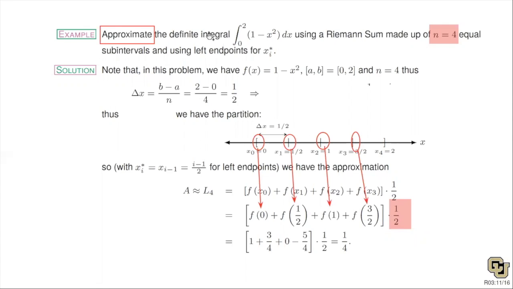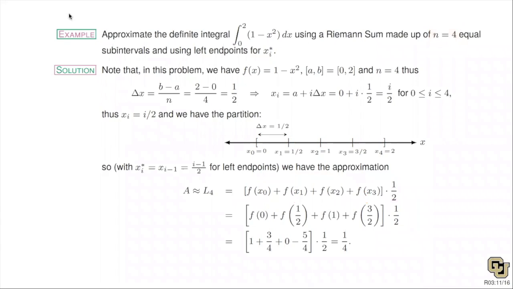You know, for the approximation problem, I don't worry about the notation too much. I don't worry about all that notation, the x sub i. You can, and you can certainly use it, it'll work, but you don't have to. For the approximation problem, once you find delta x, you can find the partition. Once you have the partition, then you can pick out whichever point you want, left endpoint, right endpoint, or calculate the midpoint. For the exact area problem, the formulas do help.